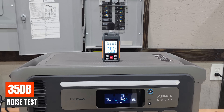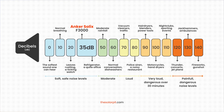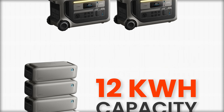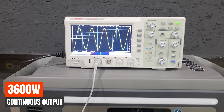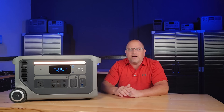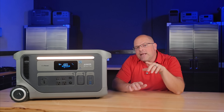If noise is important to you, you'll be pleased to know this one is virtually silent with modest loads, and surprisingly quiet even under max loads and max charging inputs — extremely quiet for this sort of workload on an inverter. If needed, you can expand one single unit to 12 kilowatt-hours of capacity, or two units to 24 kilowatt-hours. The F3000 is paired with a pure sine wave inverter that delivers 3600 watts of continuous output, and pairing a second unit pushes 7200 watts of continuous output at 240 volts — approaching whole-house generator territory without the fumes or noise.